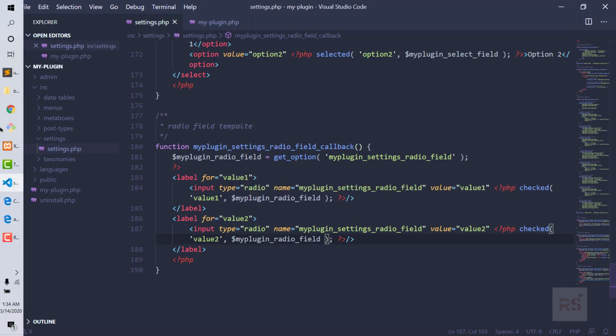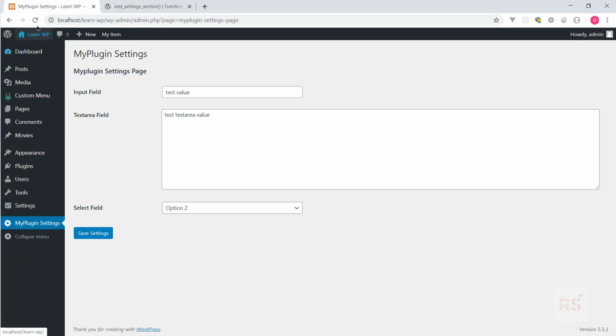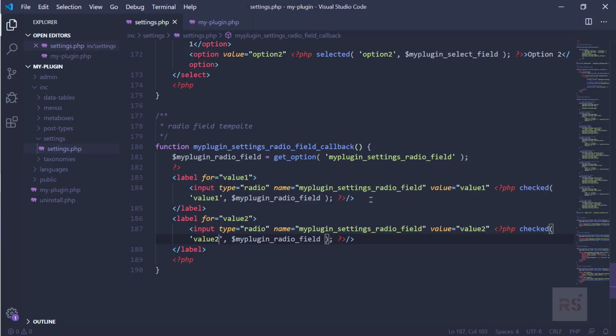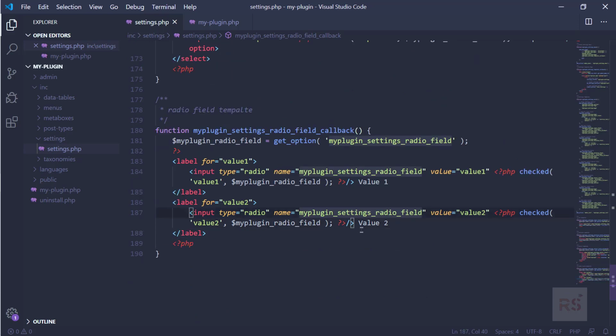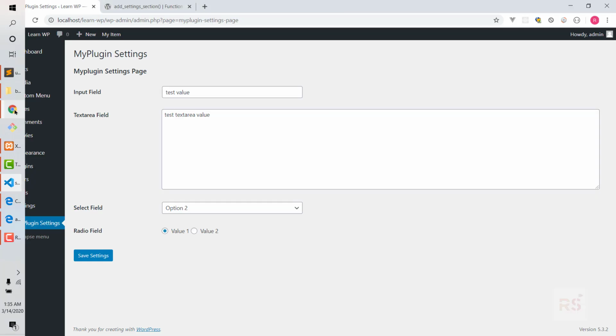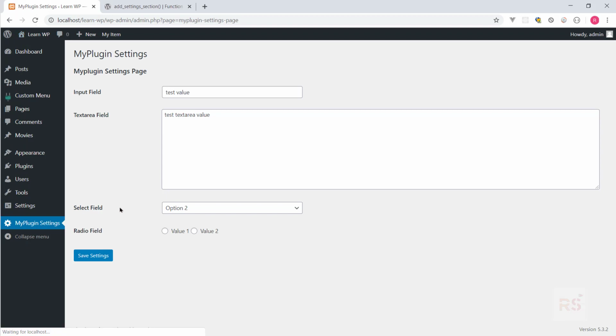Alright, so let's go back into the backend and hit refresh. Okay, we haven't added any label though, so let's say the value 1, and let's say the value 2. Okay, so let's head over into the backend and hit refresh.